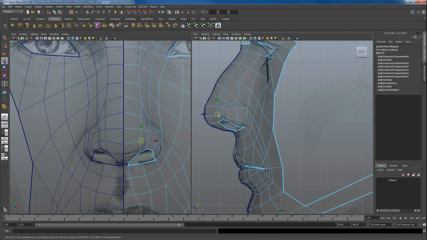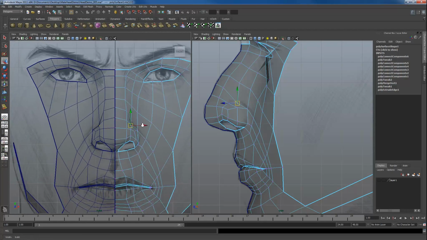Let's pull these better. And we have that. What I typically do is I take all of these sides right here, move them inwards, this way you can get that crease you need on the side of the nose, and pull some of these points out further. Pull that in the back.